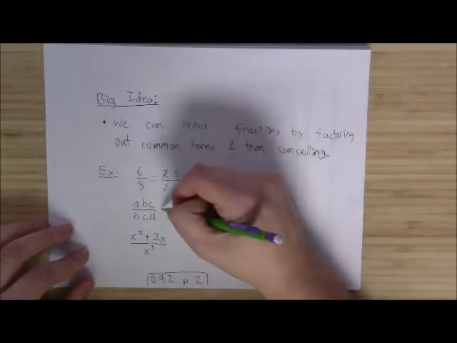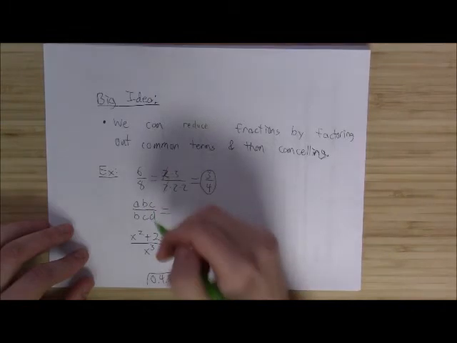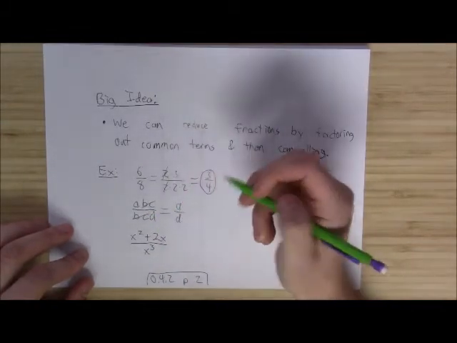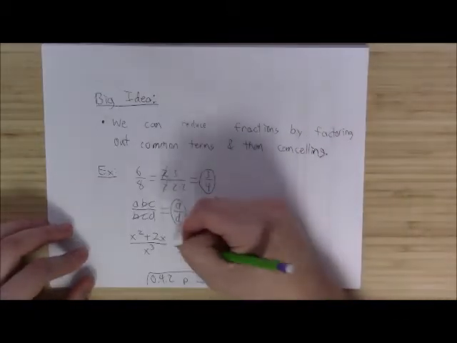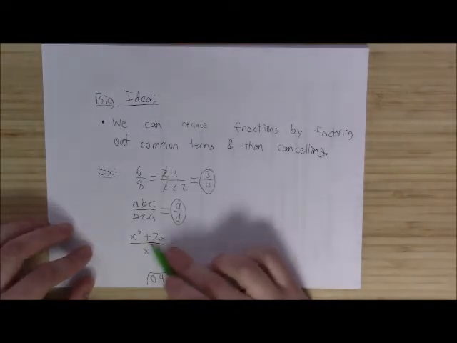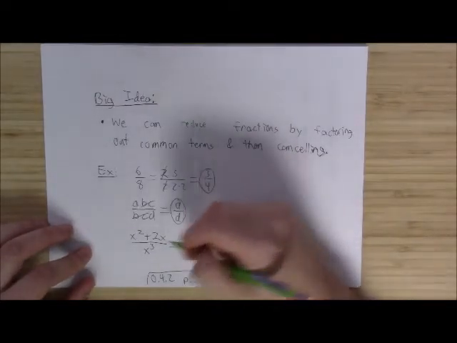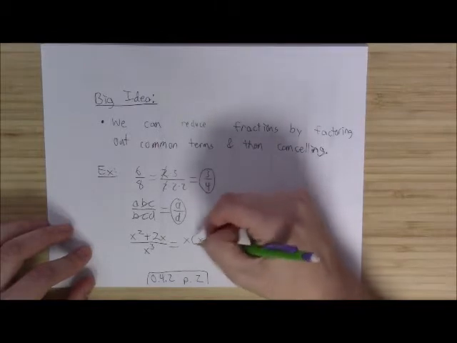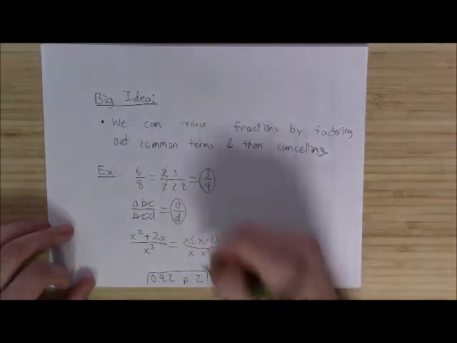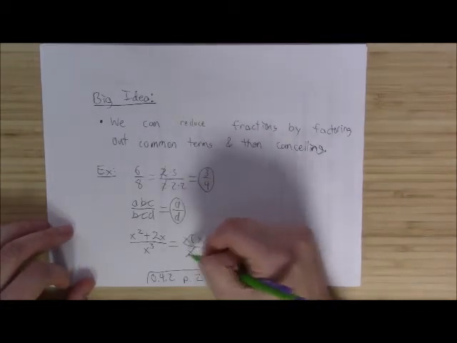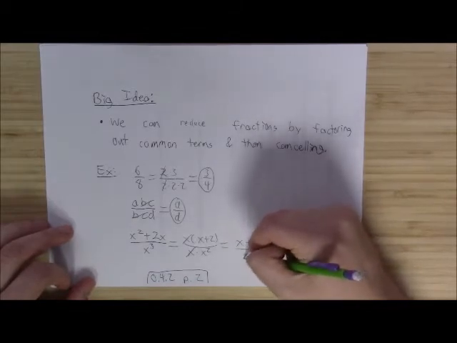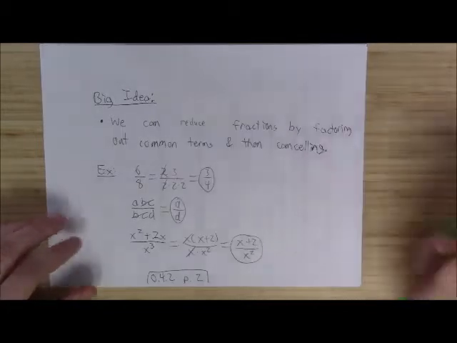Here we can do the same thing. Namely, we recognize B and C are in the top and in the bottom, so we end up with A over D. Here we have to be a little bit careful with the addition. Namely, we need factors. What can we factor the top as? Well, we can factor out the common factor of x, have x plus 2 left over, and then the bottom we can factor out an x and have an x squared left over. And because we have an x here and an x here as factors, we can cancel them, and so we end up simplifying down to x plus 2 over x squared.